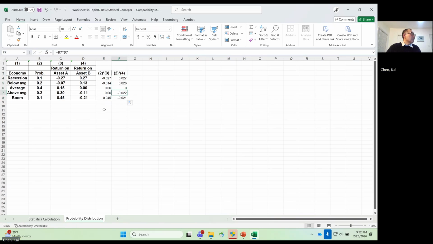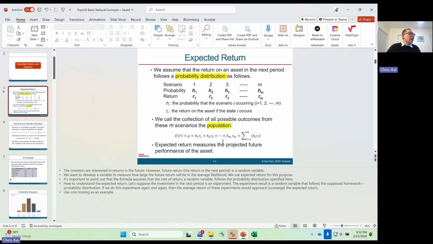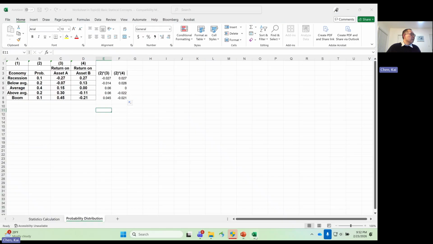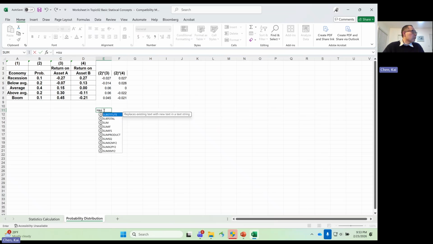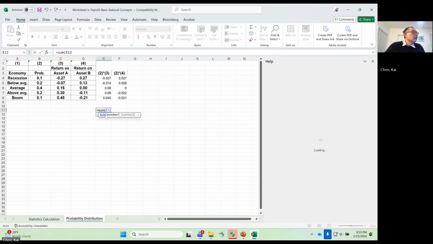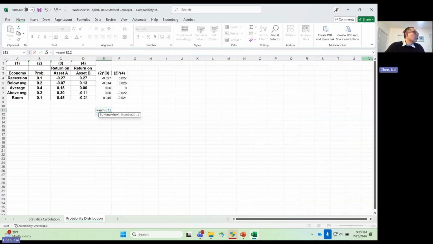Now sum them up. The sum is nothing but the expected return. Here, of course, we have to be careful. We have to use the sum function.